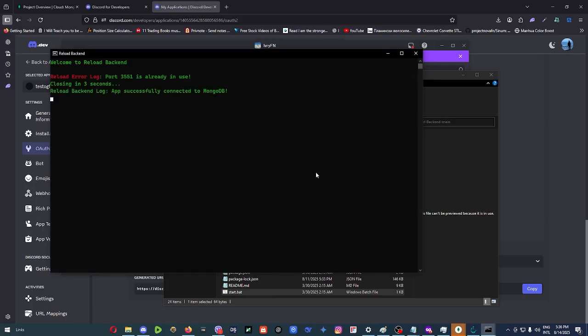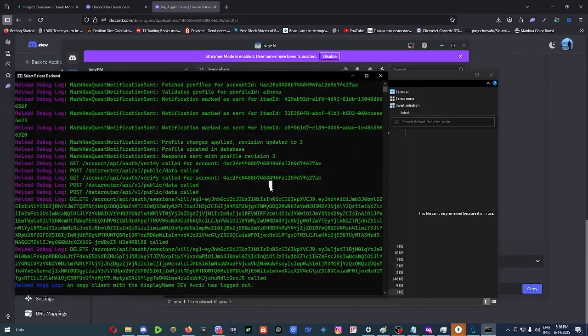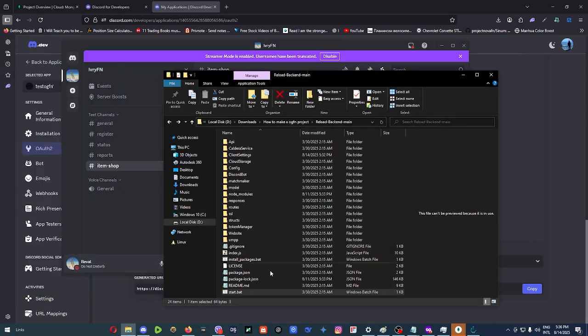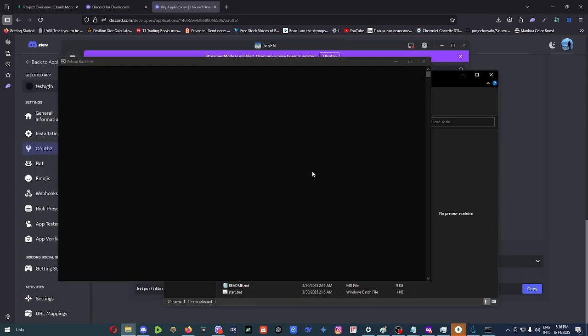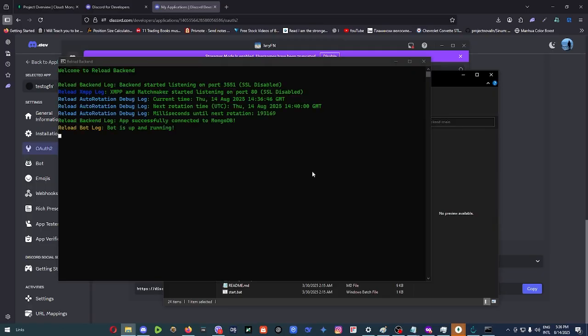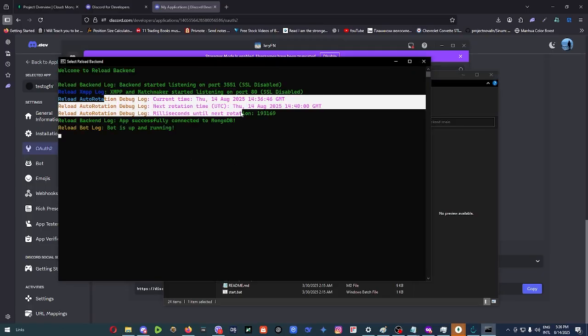Alright, whoopsies, I just realized that the backend was turned on, so we're just gonna turn it on again. Obviously you can see the auto rotation debug log, current time, and the next time.